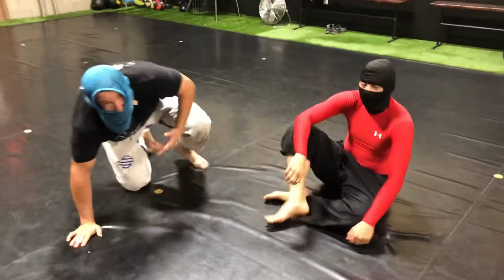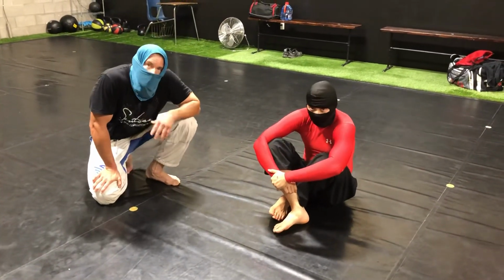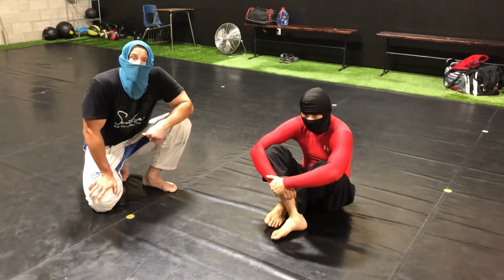So right there, guys, an easy way, well, not easy, but one way to deal with the triangle when it's tight, and then getting into a footlock position from there.